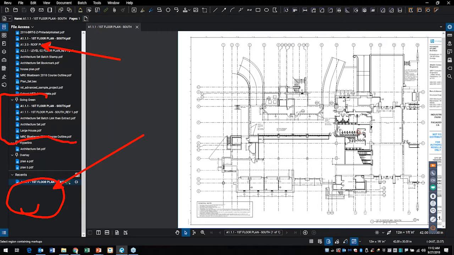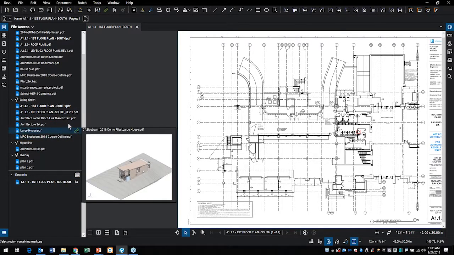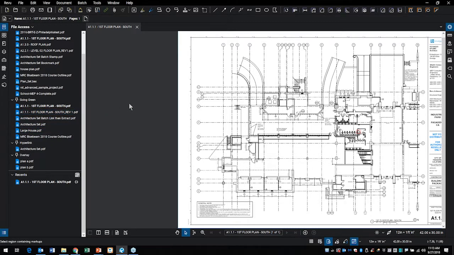I have one here called Going Green for Today, and I have some others, maybe doing an overlay demo. So I can have PDFs from a variety of different folders and have them all organized into one particular section. You can also open multiple files.